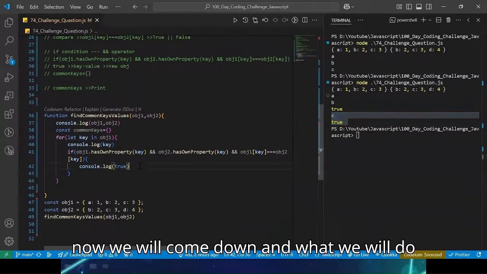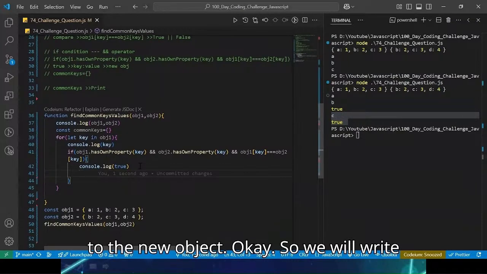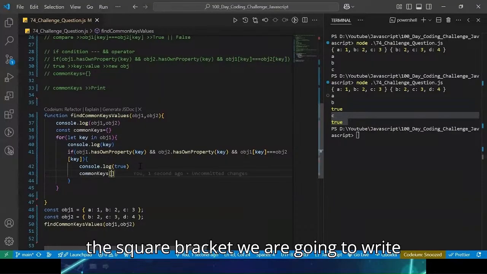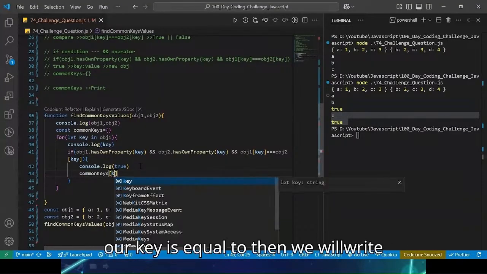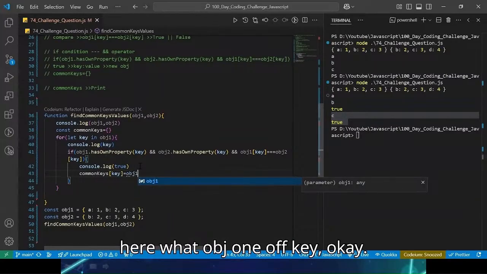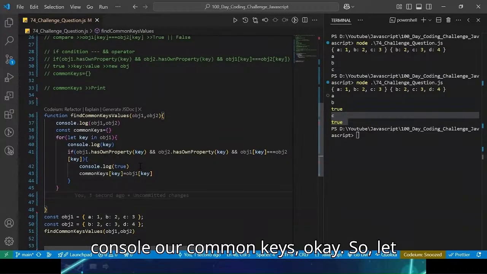So now we will come down and add our common key value pair to the new object. We will write commonKeys and in the square brackets we write our key is equal to obj1 of key. After that, we are just going to console our commonKeys.